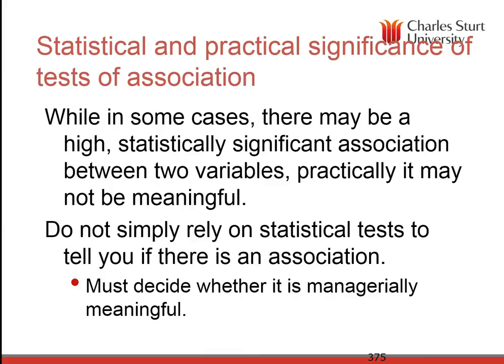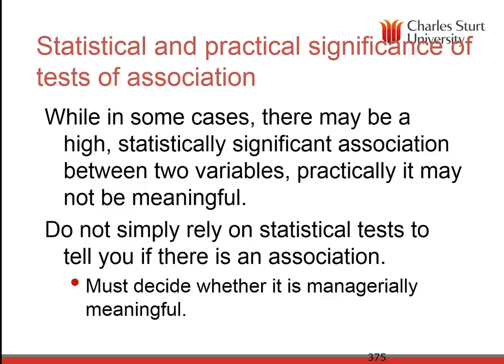Now, of course, there are practical issues again. There may be a highly statistically significant association between variables, but it may not be meaningful. Associations have been found, as you saw earlier, between the amount of fat in countries and high death rates from cancer. But we know that's really a wealth effect: wealthier, more developed countries can afford to eat more fat, may not be exercising as much, and may have more people living in cities and not being as mobile, so cancer rates go up. So you can get a statistically significant association, but you've got to make sense of it.